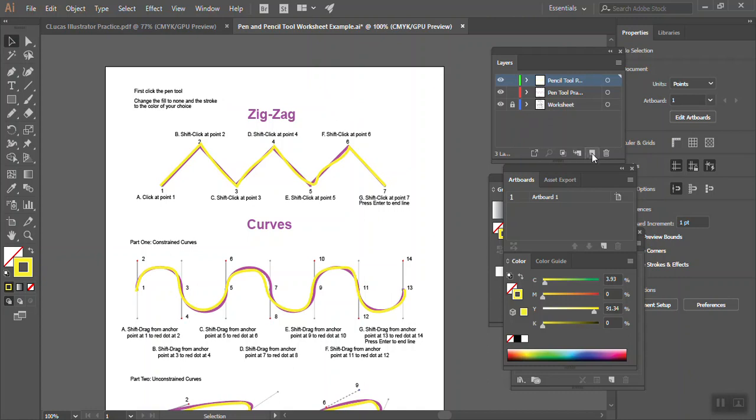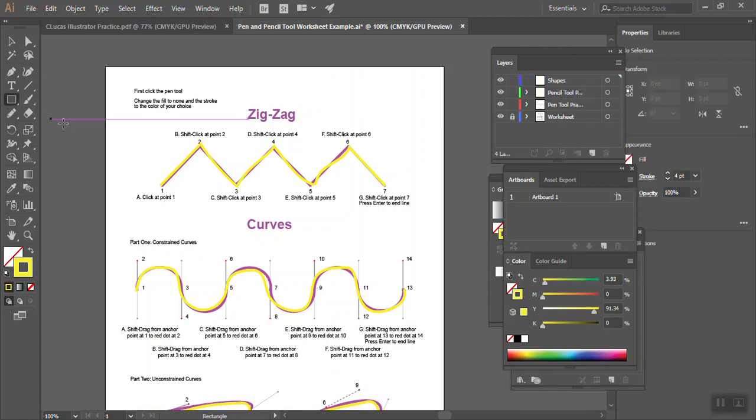To make a new layer, all you have to do is click on the Create New Layer icon at the bottom of your layer palette. It looks like a small post-it. A new invisible layer will automatically be added. Layers are always defaulted to saying layer 1 or layer 2 or layer 3 and so on. If you'd like to rename your layer, just double click and type. Then you just go about your work.